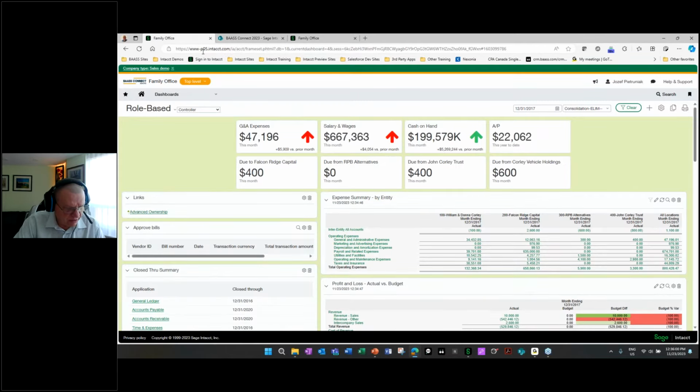Before Sage Intacct, many family offices were running multiple general ledger systems for individual entities, which meant logging in and out to transact manual intercompany transactions and exporting multiple financial reports to Excel in order to perform a consolidation. Real-time dashboards and analytics eliminate error-prone data and disparate spreadsheets. Get instant shared access within and across entities. Track financial data and metrics, including profit and loss, budget versus plan, cash, assets under management, and fair value over time.